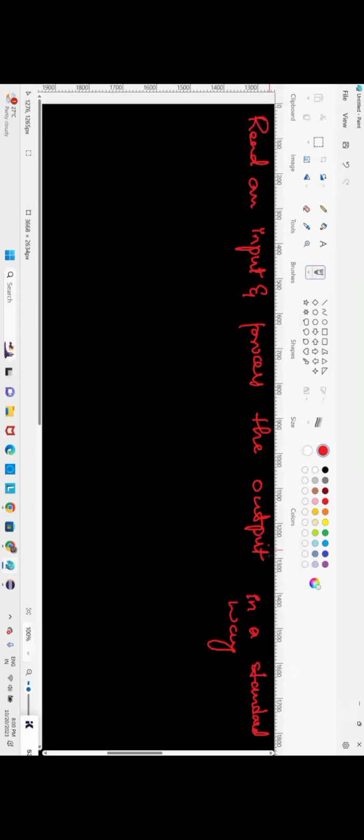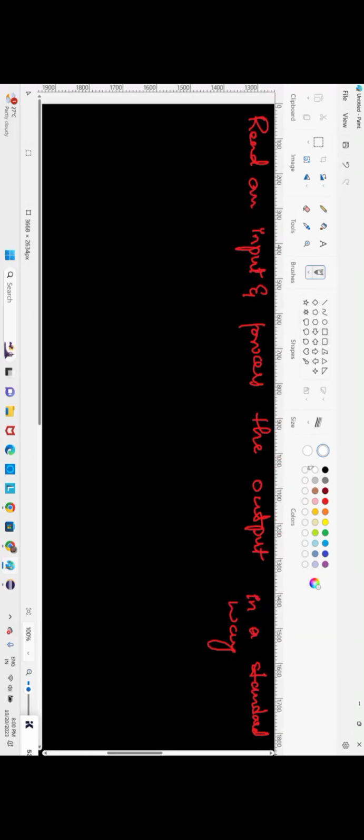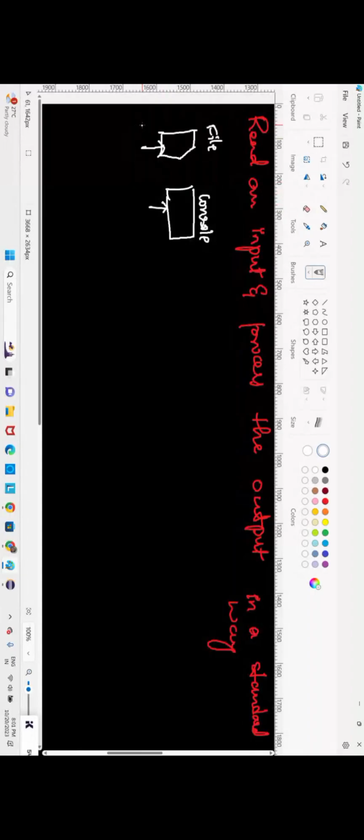Now suppose whatever data we read is from the file. From the file only we shall read the data. And through the console also we can take the input. The file and the console both help, and we can consider this file and console as a source.